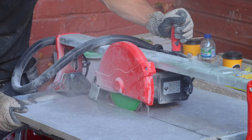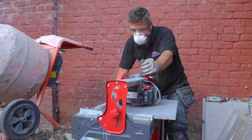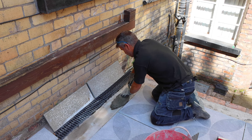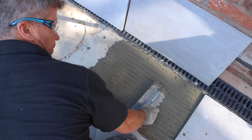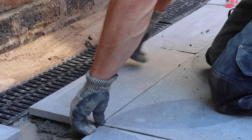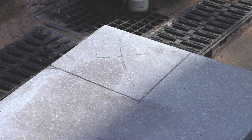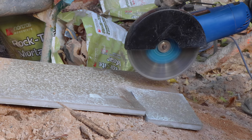Take your measurements from the wall edge or drain edge to the existing fixed tile, then deduct by 10mm. Mark that on your tile and start cutting. I'm using a wet electric tile cutter with a diamond tip blade that applies water to keep it cool. Alternatively, you can use a circular saw or a nine-inch grinder. Once you've cut your stockpile, you're ready to install. On the concrete base side, start at one end using the rapid set adhesive combed to 12mm, laying cuts with the levelling system just like the main slabs. Where we have a dog leg around the drain, we've had to do an unusual cut — one section with the electric cutter and another with a nine-inch grinder.